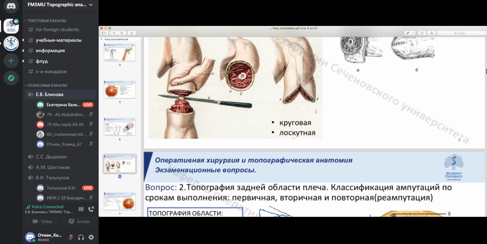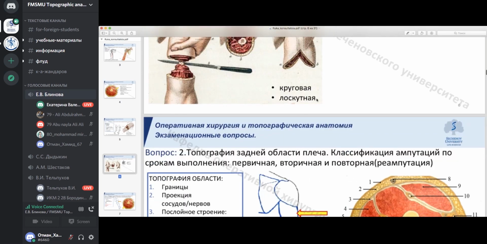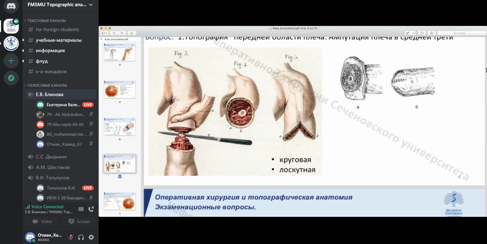Firstly, the surgical equipment which you can use. This is the amputation knife. You should cut the skin, subcutaneous tissue and the muscle. After that, you should scrape the periosteum with the raspatory and saw. The surgeon uses an electric saw. It's the second stage of amputation. After that, you should close the bone with the muscle and the skin and subcutaneous tissue.